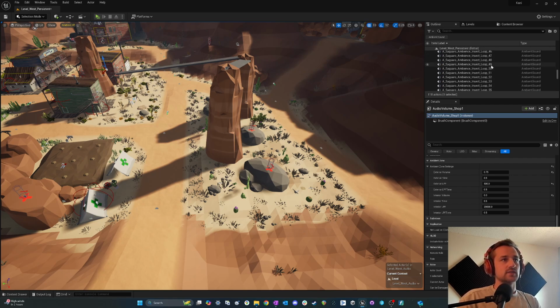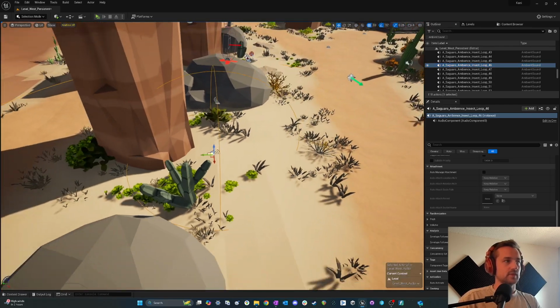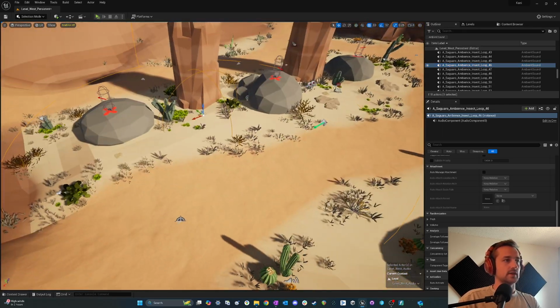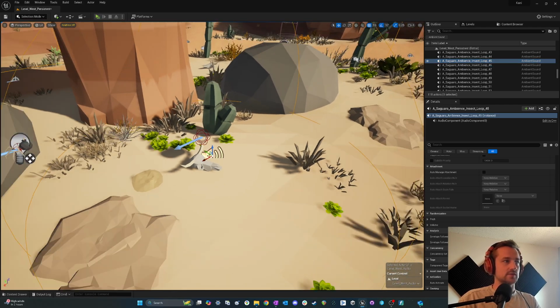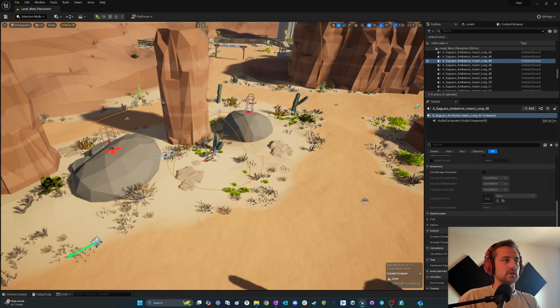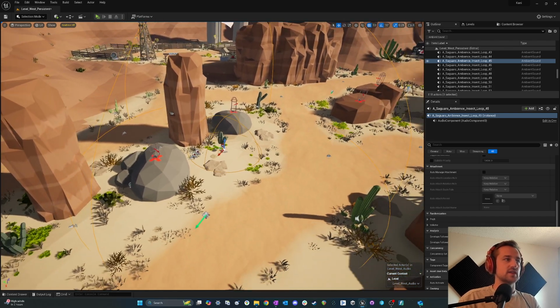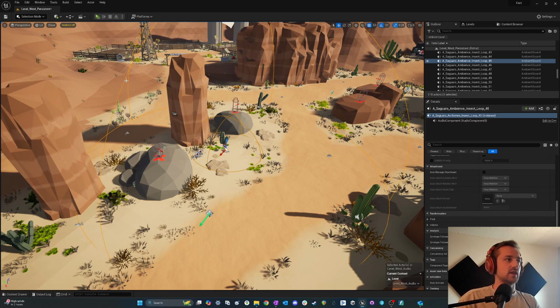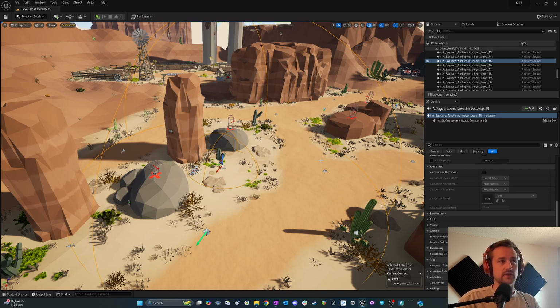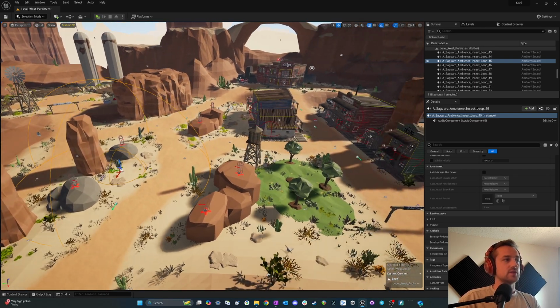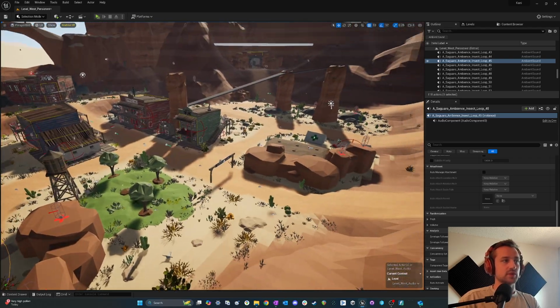So if we find just a random one here, I've placed a loop. It's called just insect loop that plays in this general area. There's a ton of these around, so you'll be hearing some general insects in these areas, and these spheres around the sound are its attenuation. So you're going to hear it in that general range. So that one's just a simple loop. That one's easy to put in.